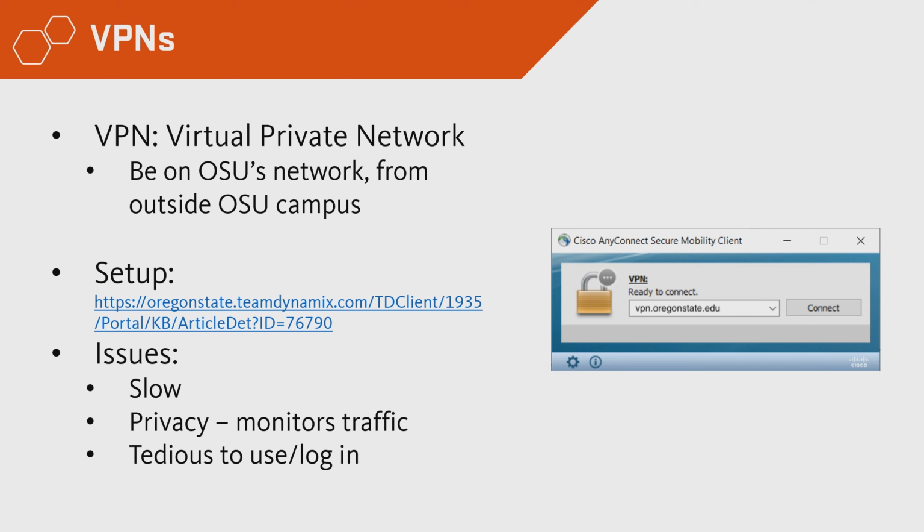Basically, every time you want to access the other server, you have to run this other VPN app, type in the VPN address, and it prompts you for your username and password. Then you have to open SSH, grab whatever server you're trying to access, and SSH into that. That might also prompt you for a username and password again if you don't have an SSH key set up. All of that is to say, it can be a huge pain.